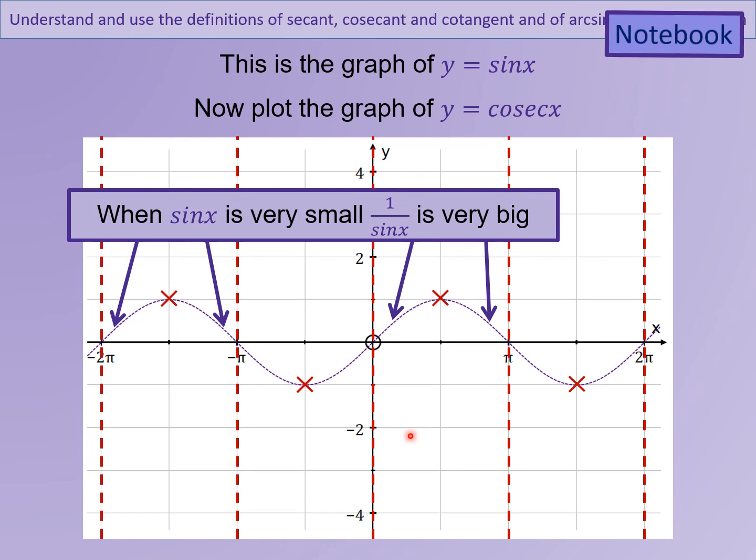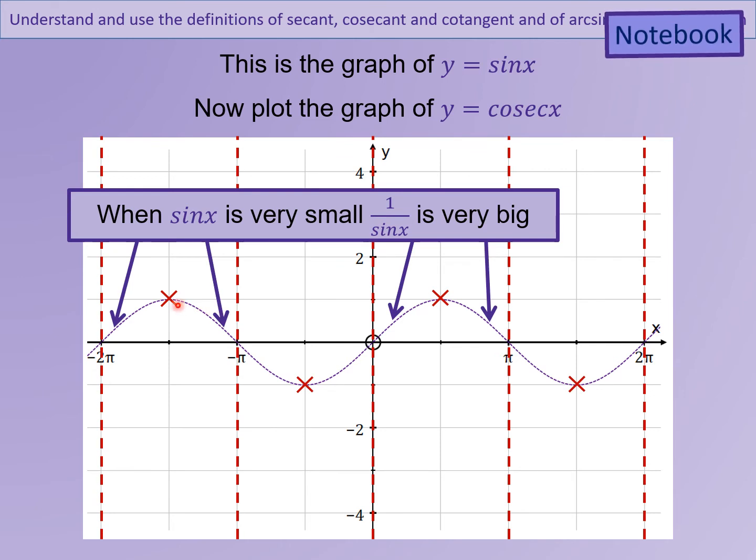Right, so let's do some more investigating. When the sin x graph is very small, so we're talking about just there, just when it's got past 0, so maybe it's like 0.01 when it's really small. Not as big as up here when it gets to 1, but just here where it's really small. What we notice is that 1 over something really small is also really big. So when you do something like 0.1, 1 divided by 0.1 is actually going to get you 10. 0.01, 1 divided by 0.01 is going to be 100, and so on. So a very small value there means that that gets very big.